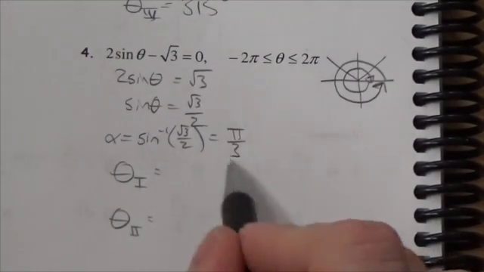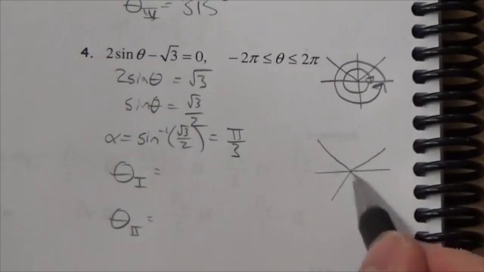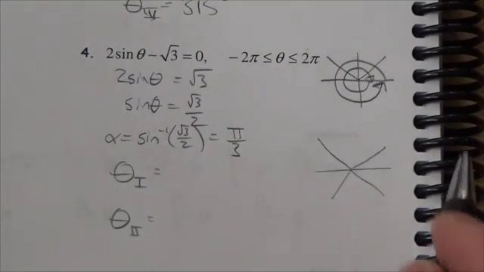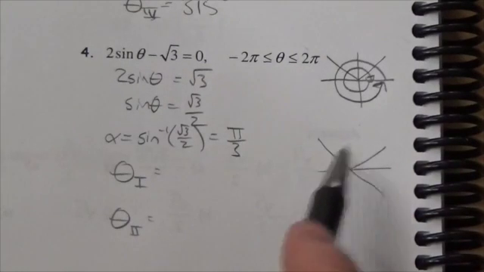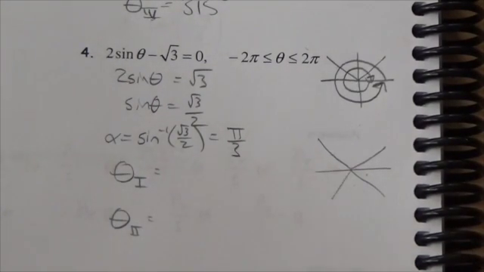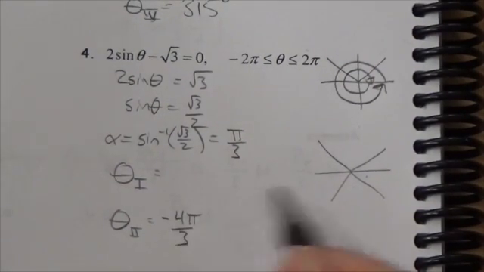Okay, now the reference angle tells me that what I'm doing is chopping up the top half of the circle and the bottom half of the circle into thirds. Anyway, you get the idea. On the negative rotation, okay, I go out to the second quadrant, that's this one right here. On the negative rotation, that's going to be 1, 2, 3, 4 pi over 3s into the second quadrant, so negative 4 pi over 3.